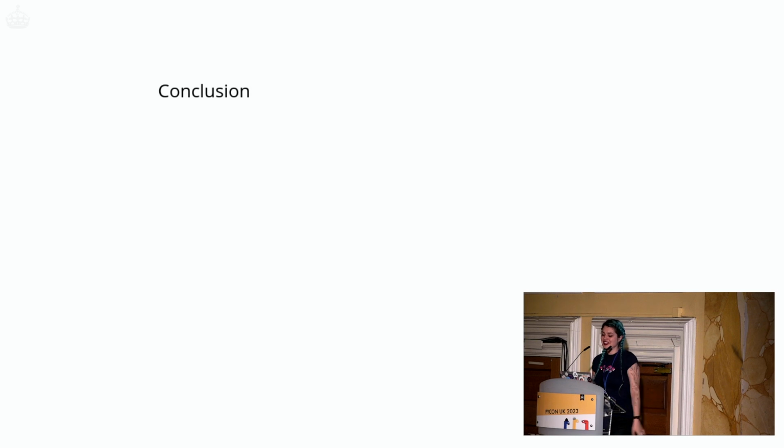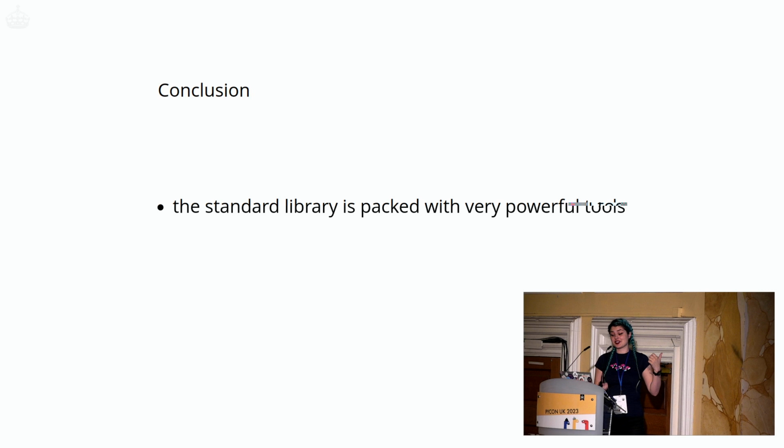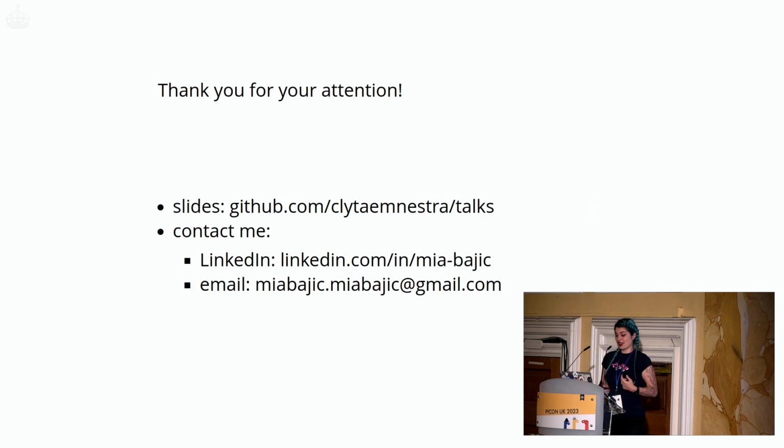All right, so we have covered the second part where we talked about less known modules which can help us with everyday things we developers do. And at the end, I have 2 takeaways which I would like you to take out of this talk, because you will probably not remember all of these examples. There was lots of code here, and you will probably not remember all of these details, and that's perfectly fine. But I would like you to remember the following. The first is the standard library is packed with very powerful tools, and the second is always verify if there's an existing tool for your task and if it suits your needs before attempting to create something from scratch.